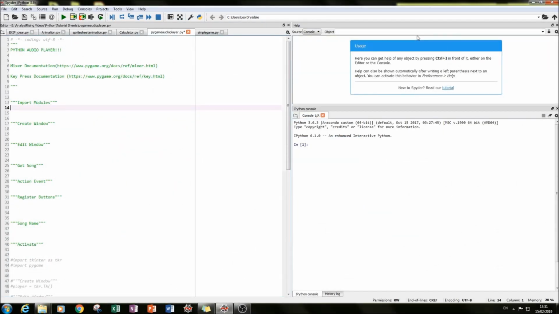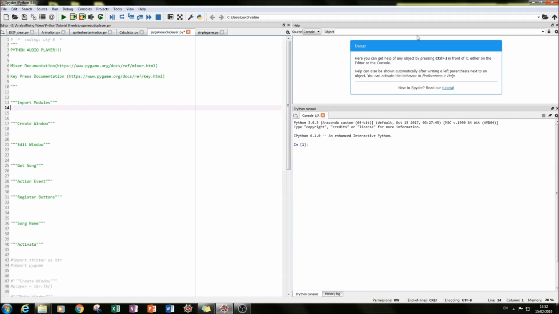Today I'll be showing you how to code your own audio player. This will be one of a series of tutorials ending in a really great product. The modules we'll be using for this tutorial are the Pygame and TKinter modules. Pygame will be the source for the music and it will load and play the music. And then TKinter will form the GUI part of it where you can stop and play it and you can see the name of the song, etc.